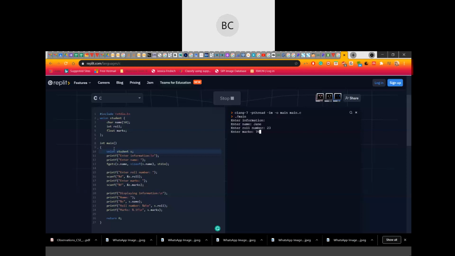So for the union, another difference is that for structure, for each type of member, it will keep separate memory. Okay. But for union, it will see the largest value. Whatever will be the largest or the maximum size of an element, it will just use that one.